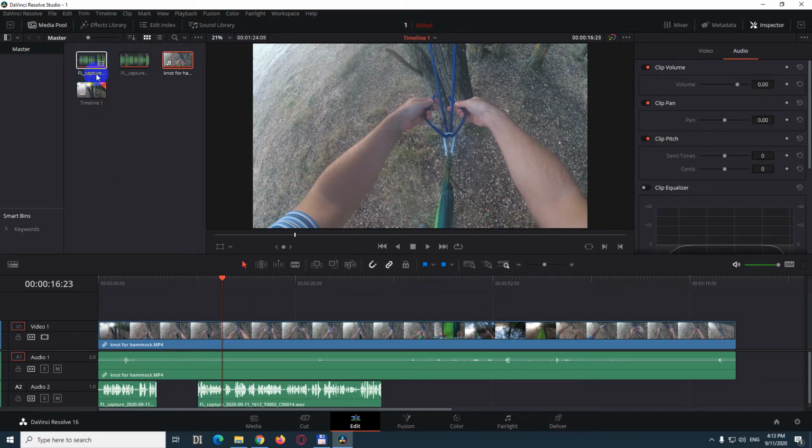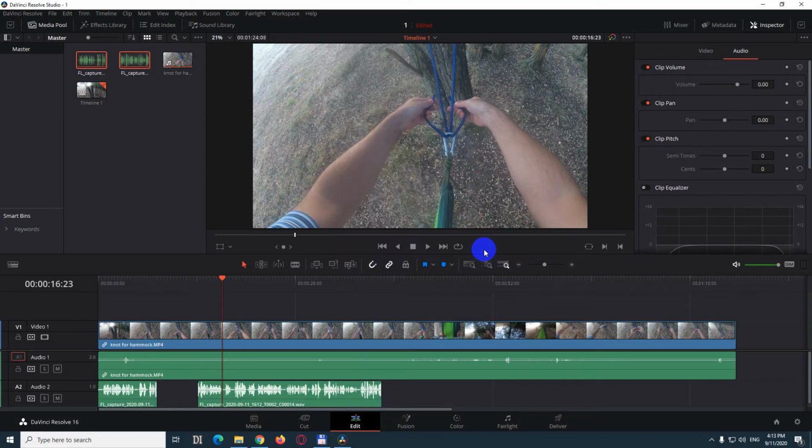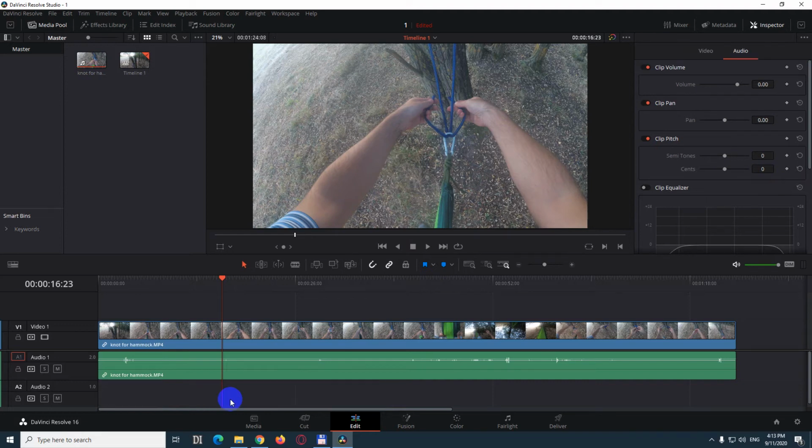They are called FL Capture. They are in the Media Pool tab. So let's just select them, FL Capture, and press Delete on the keyboard. They will be removed, but only from this list. So click on remove. We have to delete them from the timeline also. They are not deleted, so select them, hold down Ctrl and press the backspace key, not delete. Backspace deletes the files without leaving a gap, without deleting from the video also.